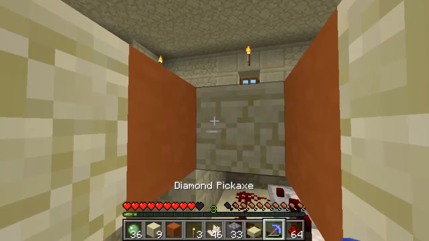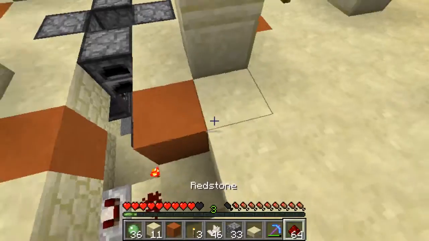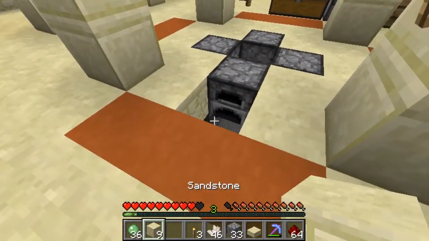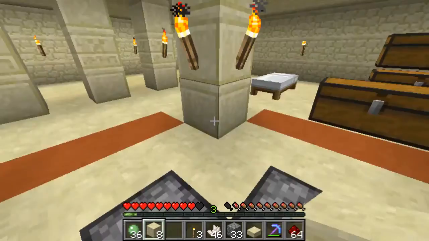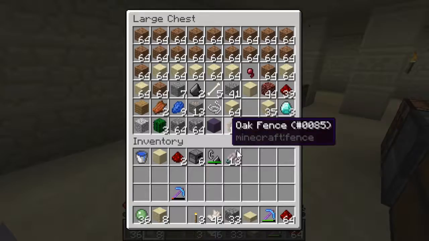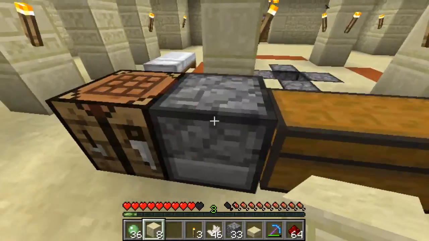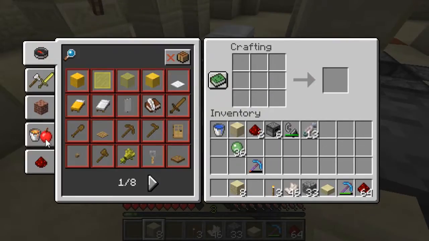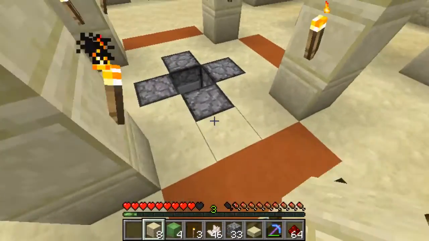Now I need to A, go get more slime, and B, just do some mining or something, I don't know. Go get some wood to make some chests. That's what I'm gonna go do. Hold on a second. And make as many of those as I can, which is not enough.